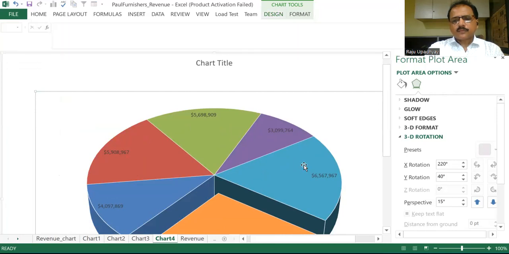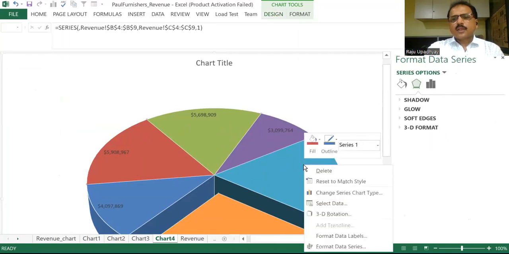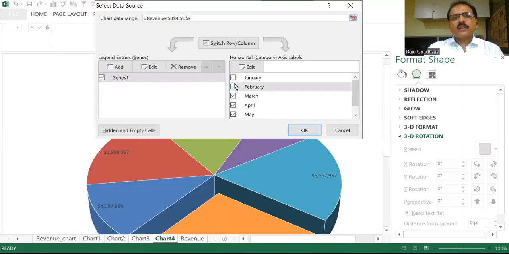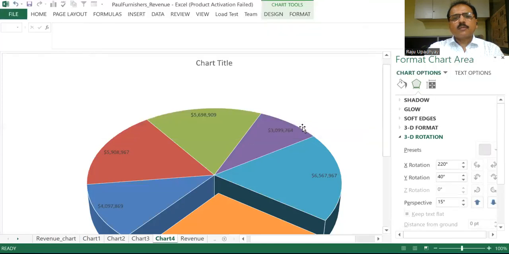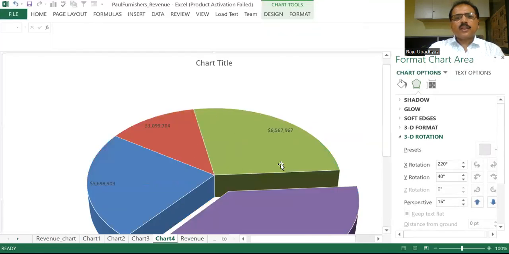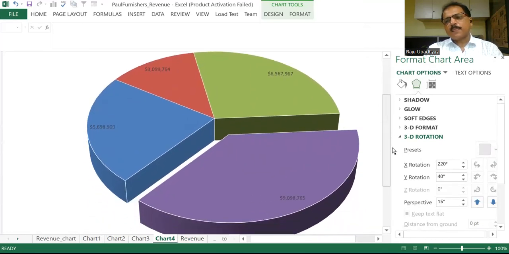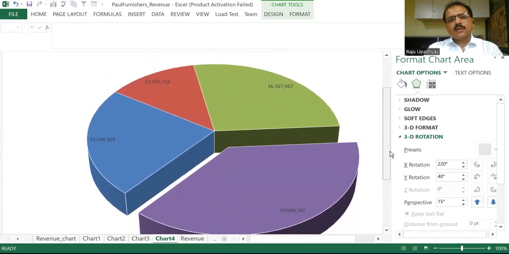Now again, if you wanted to select the data, you can go for data selection. Let's say, as I discussed, we have plotted a chart based on 6 months, but I don't want to highlight January month data and February month data. So you can unselect them from there. And if you click on OK, automatically you are getting only the data which are available on the chart for the 4 months only. So in this way, you can do the changes.